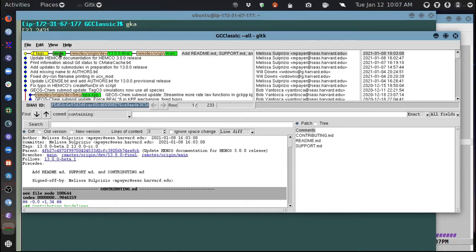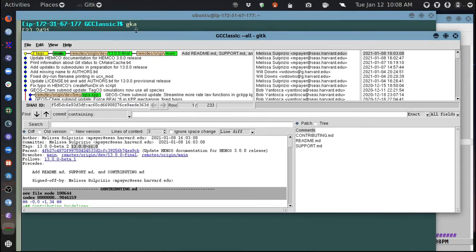We're checked out onto a branch called main because the word main is bolded in this green box. That indicates the branch that we're checked out on. And if you look at the tags, you can see that the state of this code is at the 13.0.0 release candidate, which is what we want.